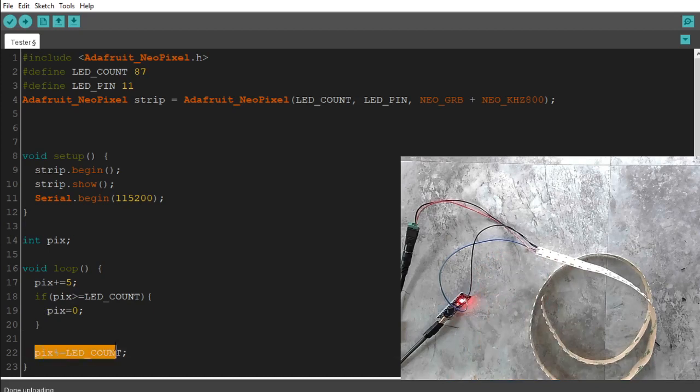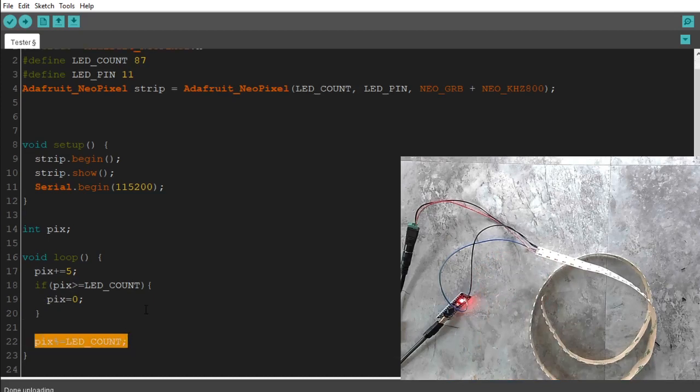So if I do this one, 90 divided by 87 is 1, remainder 3, right? So there's 3 left over. You can divide it fully once with a remainder of 3. So this is going to output a 3 here. That's one other reason I like to use pix modulo equals. Okay.